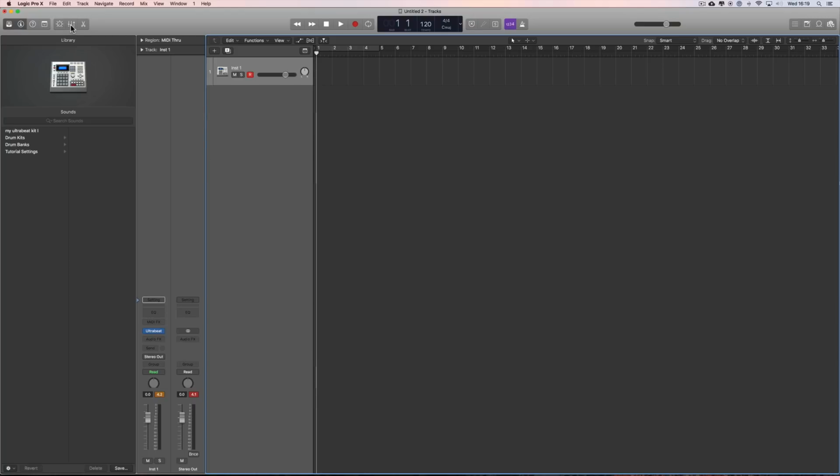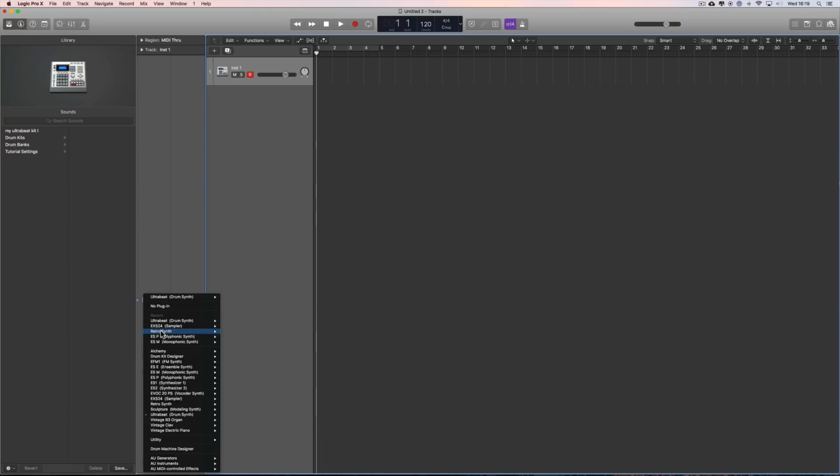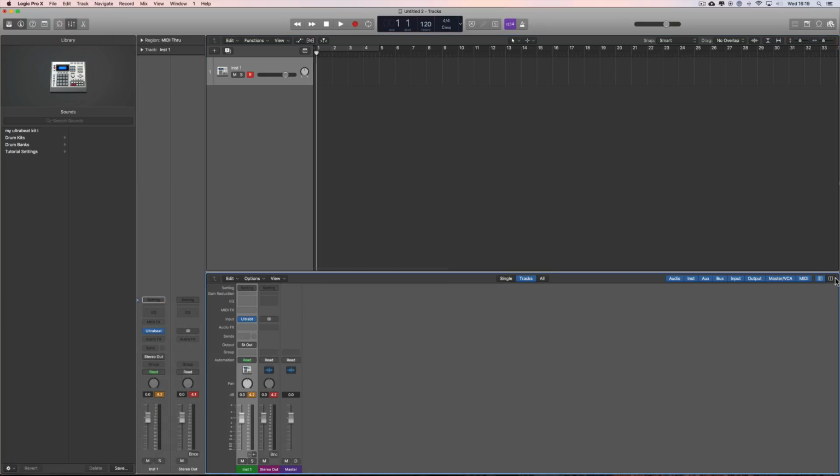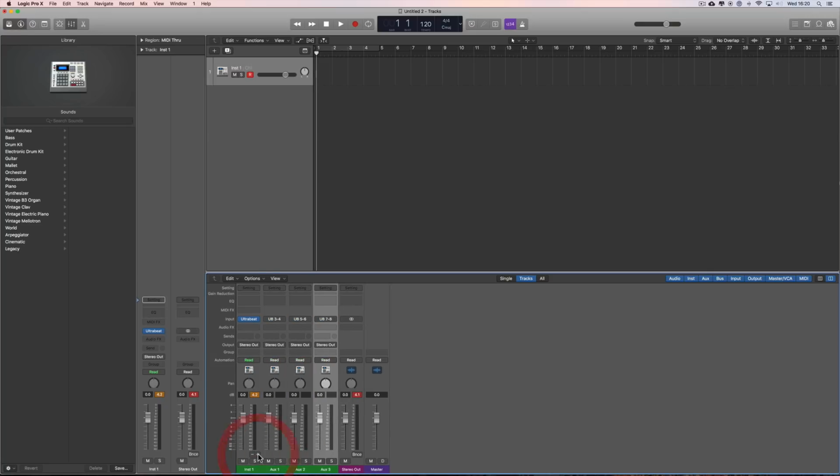So we go into the mixer. Remember, when I input the Ultrabeat into the instrument slot on the channel for this track, the raw Ultrabeat, I installed it as a multi-out Ultrabeat. There it is, look, multi-out, right? That means if we then go to the mixer and go to the channel for the Ultrabeat in the mixer here, at the bottom there's a little plus and minus button, so we can add additional outs. So I'm going to add 1, 2, 3 additional outs.